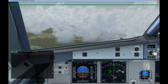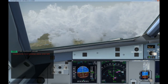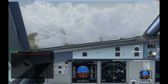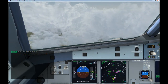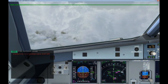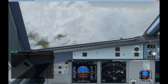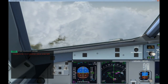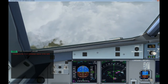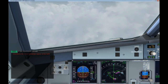Flight level 100. 6,600, let's put the 1019 in. ILS is blinking, so we can go down and set the landing system on. 3,600 was the altitude we were given, and I will set it to the minimum safe altitude for now. So I'm expecting that we are given a shortcut to the start of the approach. What I'll do now is start slowing down.